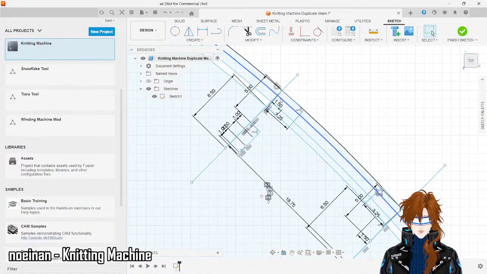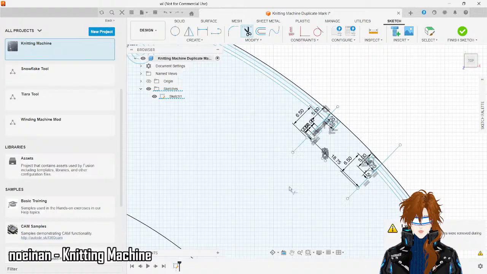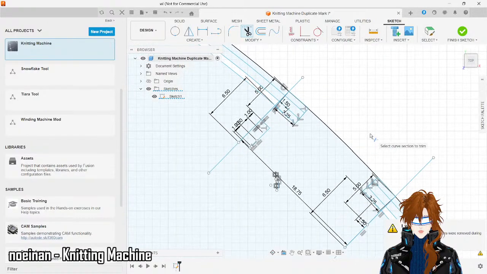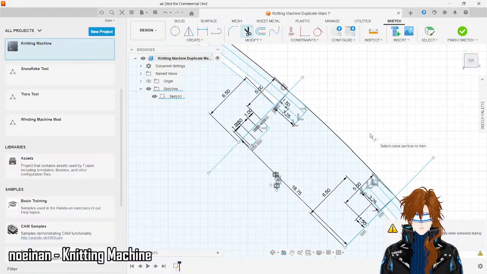So this, I can trim this, this, and this. Yes? Yes. I think. No. I need to leave one of them.